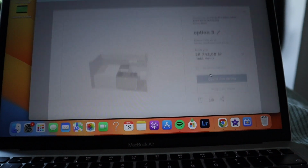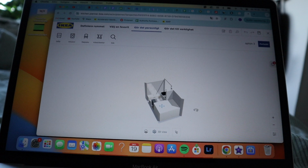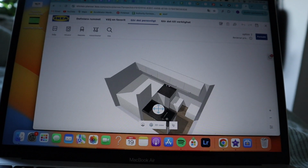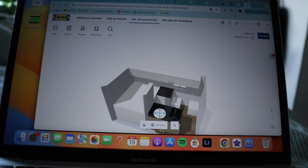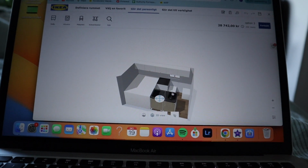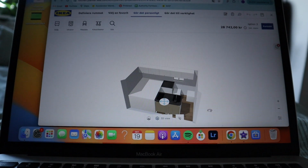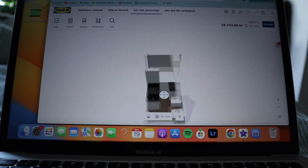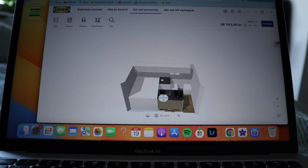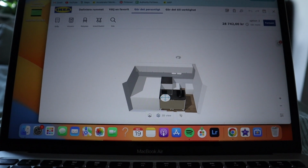We looked at some inspiration on Instagram, what other people have done. So we tried this solution where they split the kitchen. Let's go around to the opening. Often they do the kitchen on this side, and then there's a little sitting place here. This solution is very, what do you say, very narrow. It feels like there's not a lot of space to walk in. The seating is very narrow and it just feels a little bit too much, everything. So this was not the best solution.